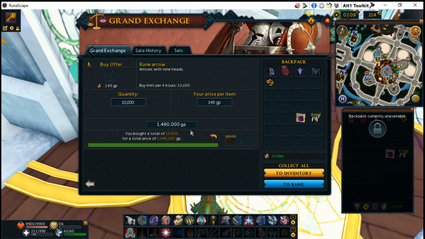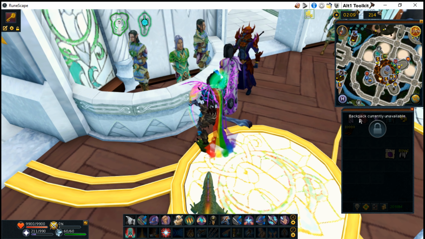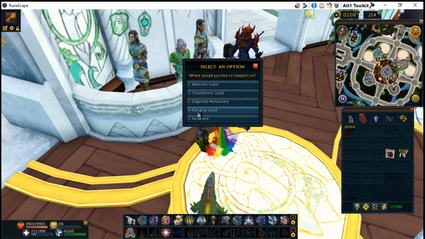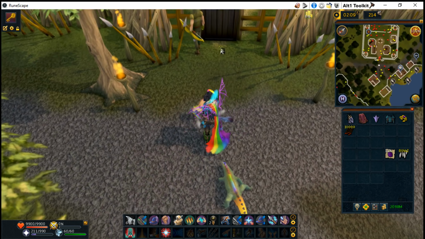We know that we can sell these to Dargod's range store for a grand total of 1,530,000, correct? So let's go ahead and take these rune arrows out here real quick. And then I'm going to teleport literally to Dargod's things. That way we can actually do it, and you can see that this does work and exactly how this goes.